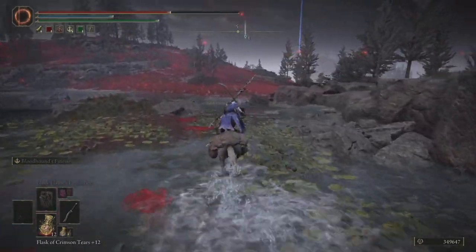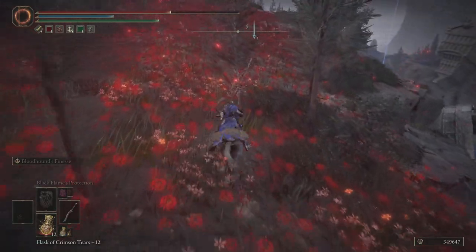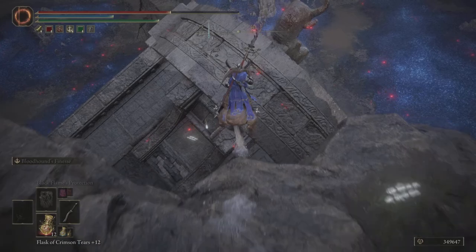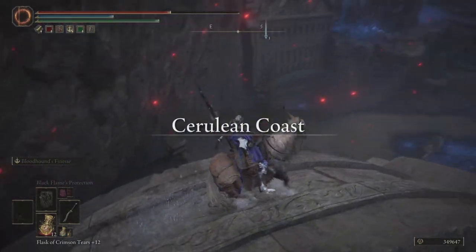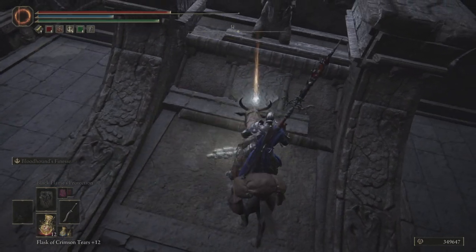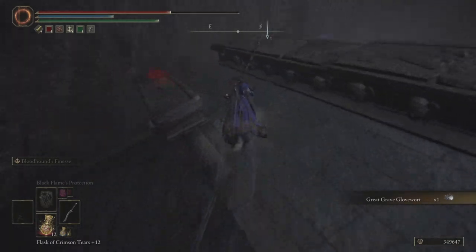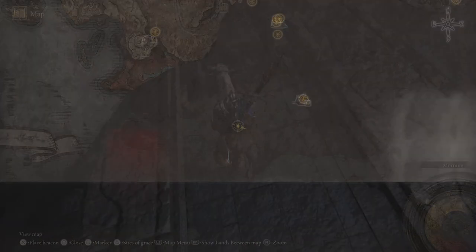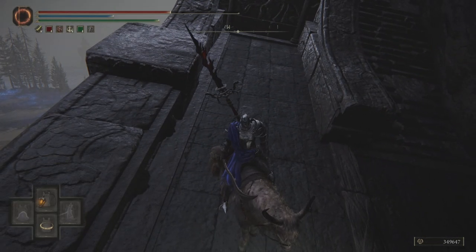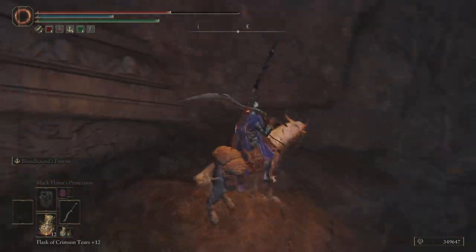Alright, mission. If you choose to accept it, it's still to get the map, which we are going to do right here. Oh, wow. A great glowwort. As we go down, actually, turn that on. Slowly remembering how to do everything.